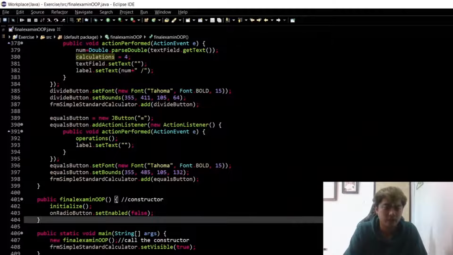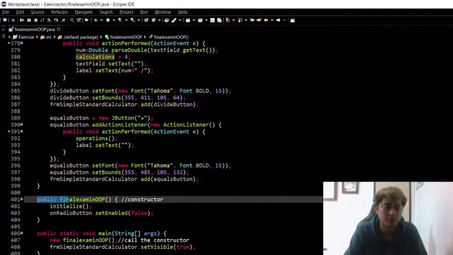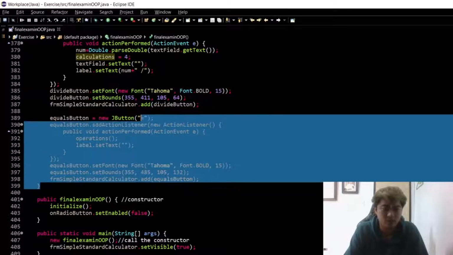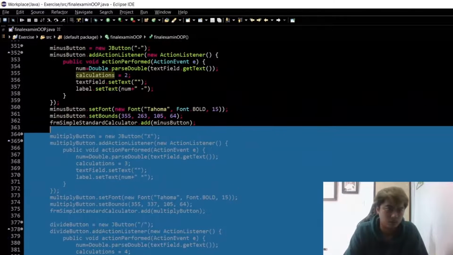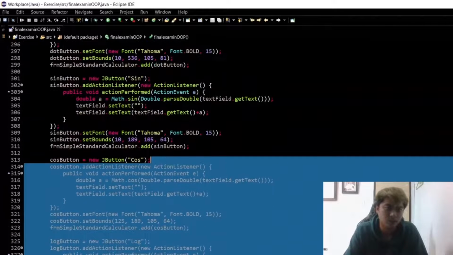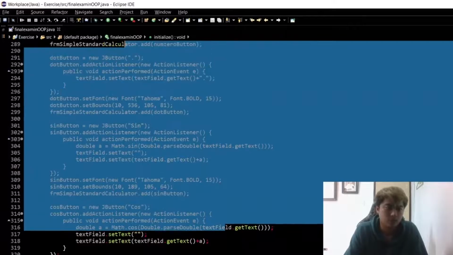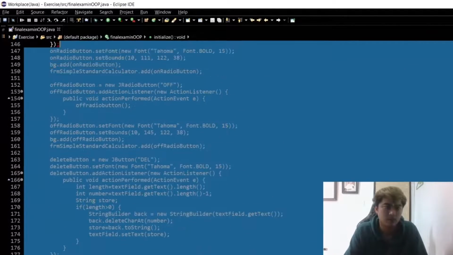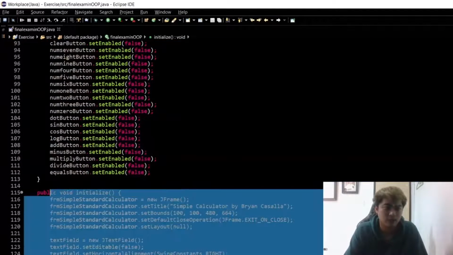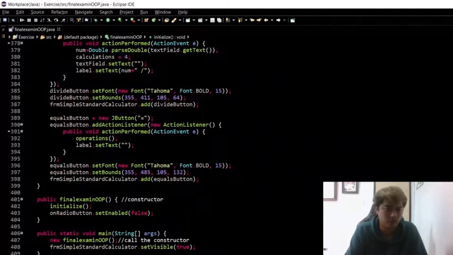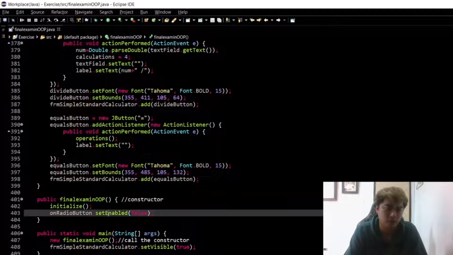Then after that, I create a constructor and I name it public FinalExamInOOP. Then I call this method initialize, which contains all of this code. All the code is inside the initialize method, and I call it inside our constructor.